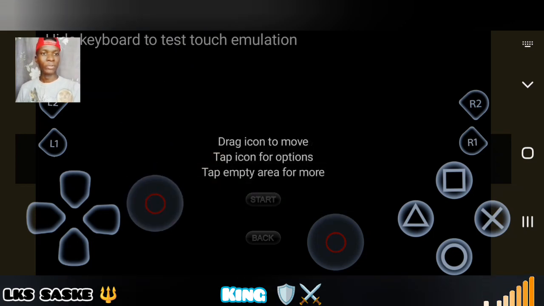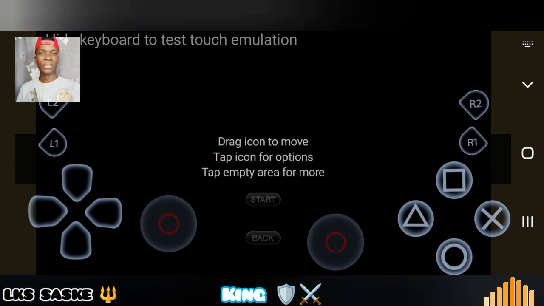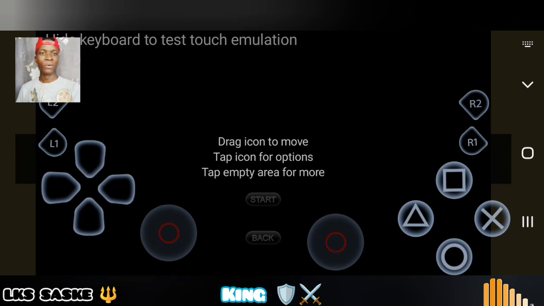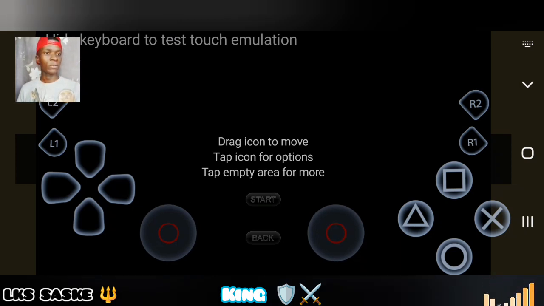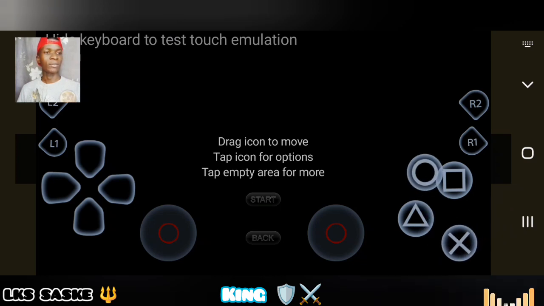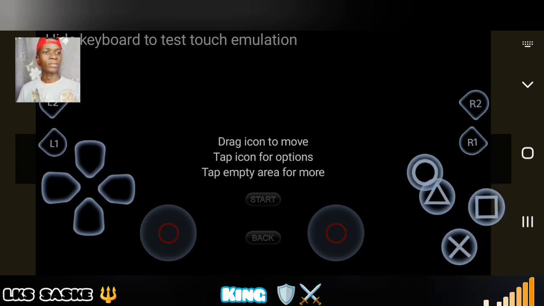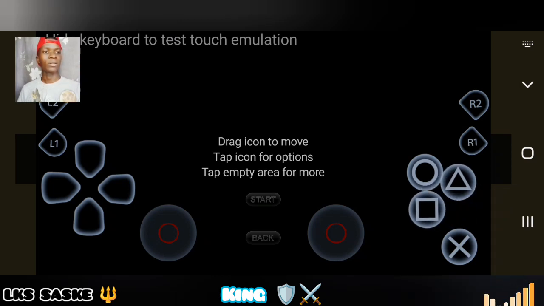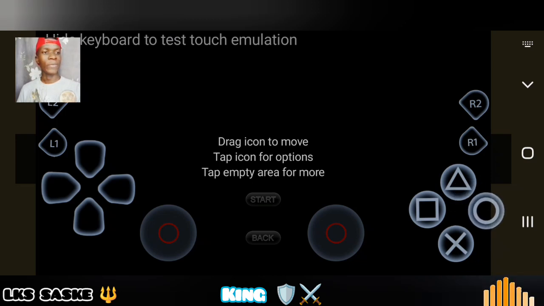You can arrange it to the PS4 style, which is the most popular. So the X is always down, then the triangle is always up, then the box is always this side, left or right.